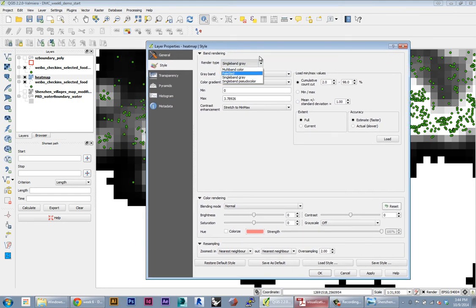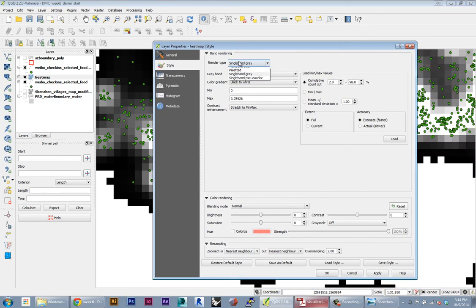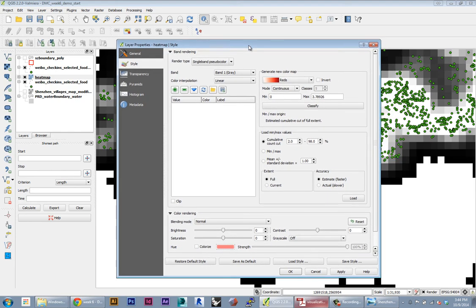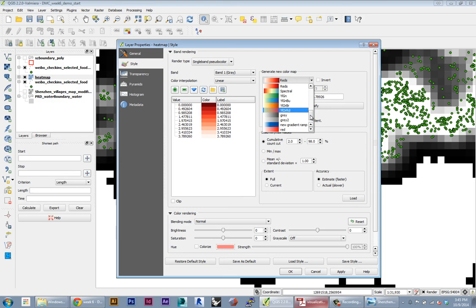Okay, so I won't go too much into this. Typically, if you're dealing with one type of data, so here I just have a value that corresponds to density, you can use single band gray. That's the default, goes from black to white. You can also use single band pseudo color. This will let you color your data with a custom gradient. This is the same thing we did for coloring values with point files. So I'll specify maybe reds. Not sure if I want to invert this. You do classify. It's going to take the lowest value and the highest value in your raster and assign colors based on that. So in this case, I want the highest value to be the darkest, so I'm going to invert this. And maybe just to match my reference from the beginning, I'm going to pick this blue gradient.